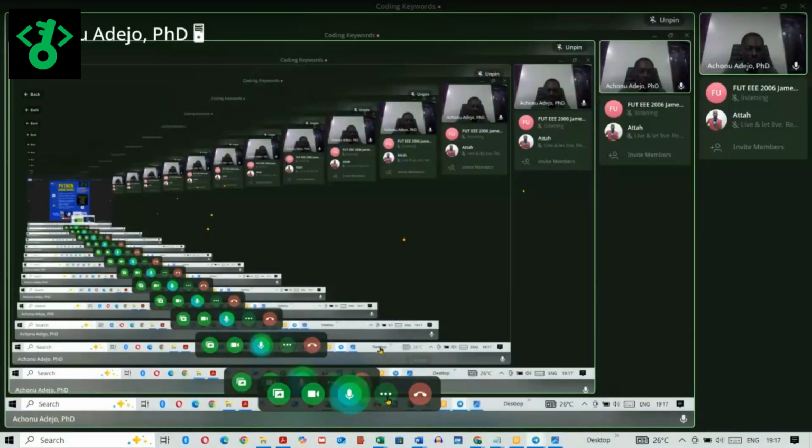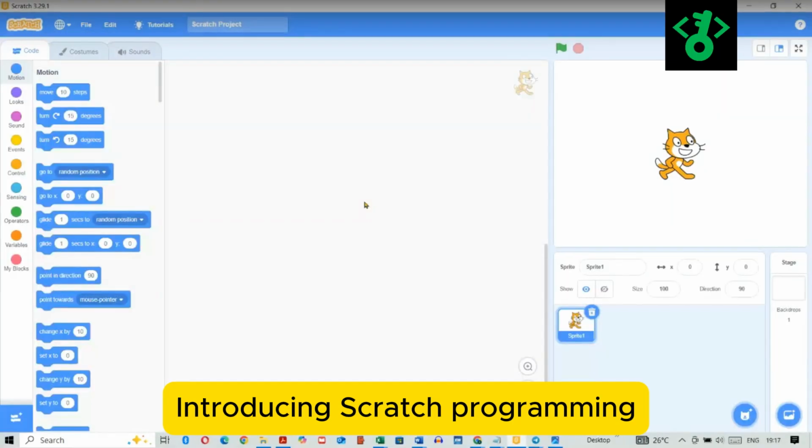So this is Scratch, and today what we're going to do is practice variables. Variables are important components of Python and most programming languages. We have a software or an app where children can learn coding by building games and animations. So we have the characters. By default, when you start Scratch, you're going to see this cat character. You can also come over here, this bottom right area, and add another character.